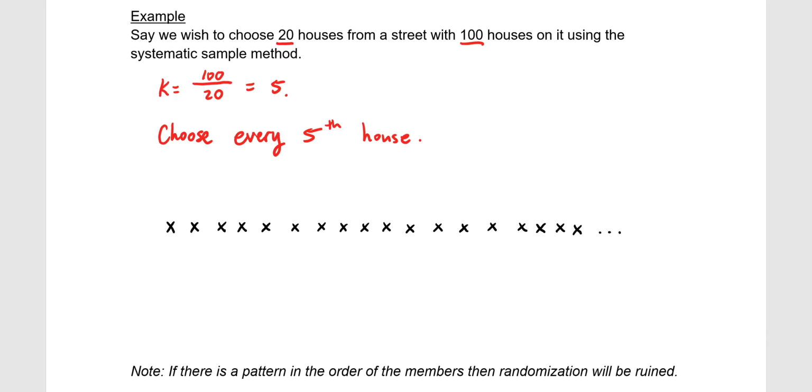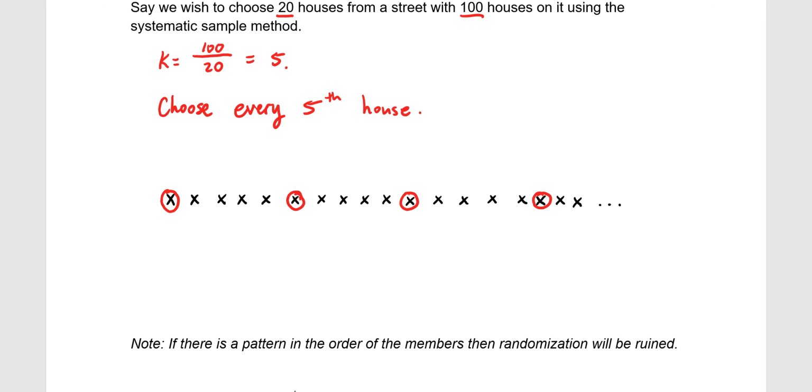Let's say we have these X's here on the street. These X's represent houses on the street. We don't have to assign numbers to them or put them in order, because they're just naturally in order for us on the street. So we're going to choose every fifth one. We can start with the first one, and then we count 1, 2, 3, 4, 5. This will be the next one. And then 1, 2, 3, 4, 5. That will be the next one. 1, 2, 3, 4, 5. That will be the next one. And then I just put the dots for "and so on." So we just choose every fifth one.